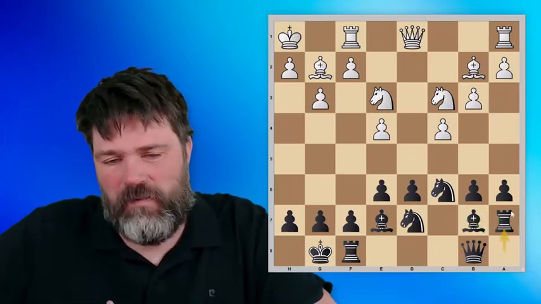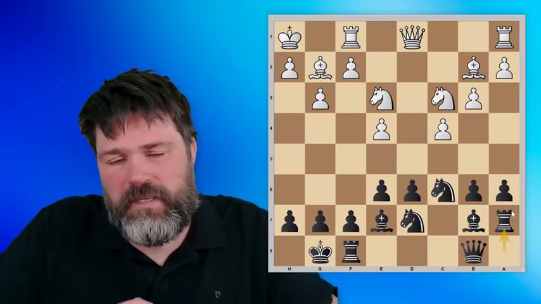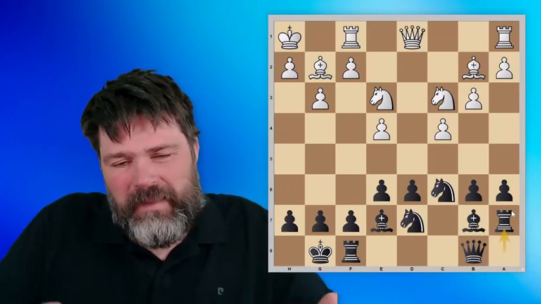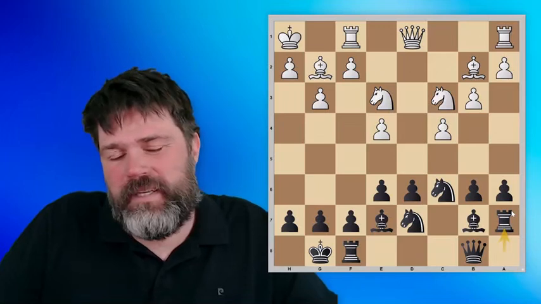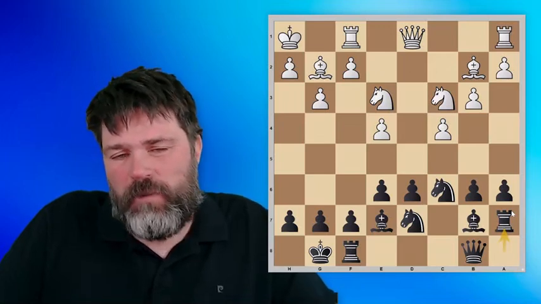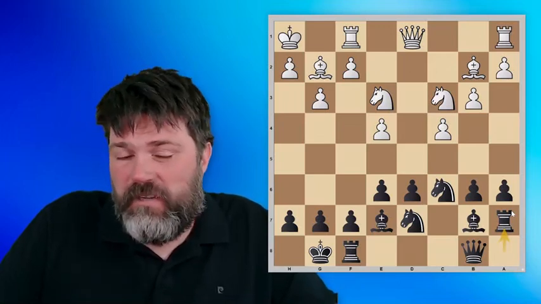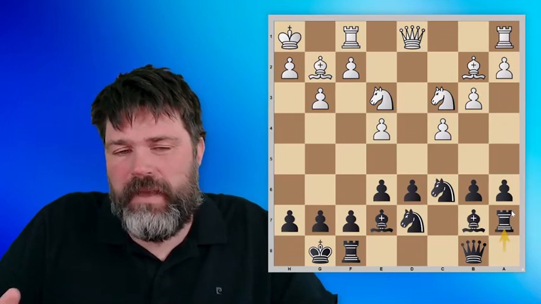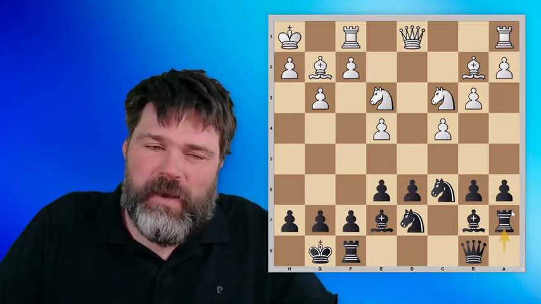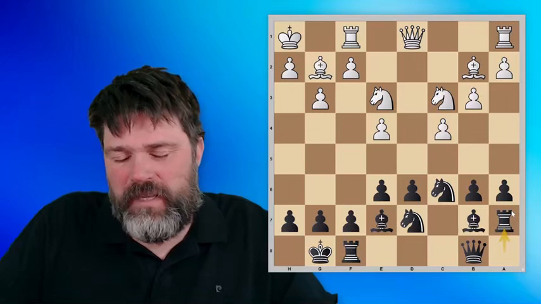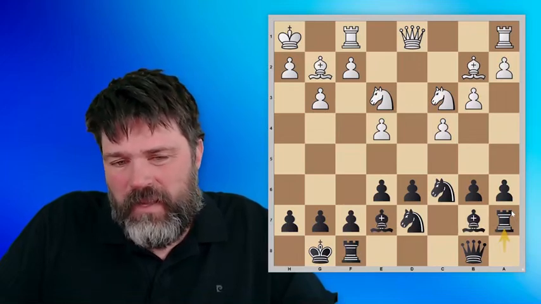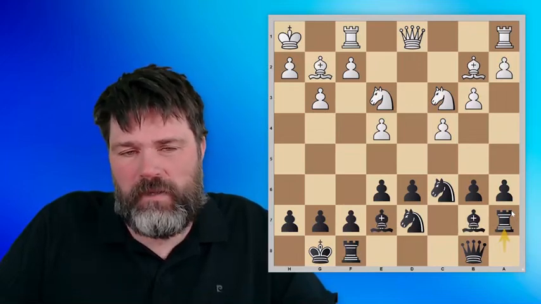It's a quite reasonable move, perhaps not the best, not the worst. But I think it's also quite typical of why the Hedgehog is such a somewhat popular structure, especially for stronger players needing to win the game. It's because of the unbalanced character. It's very asymmetrical, and black can, well, hope to win in the long term.